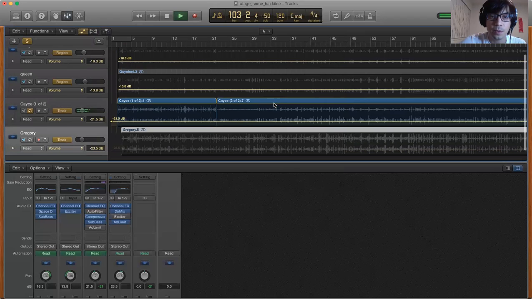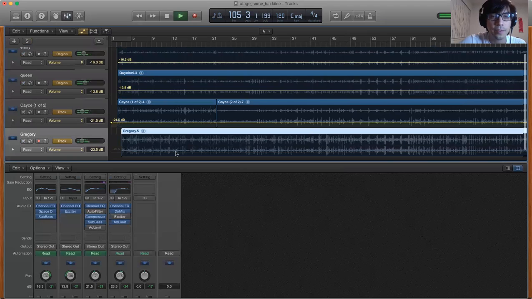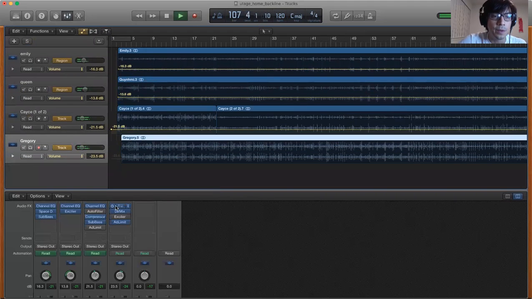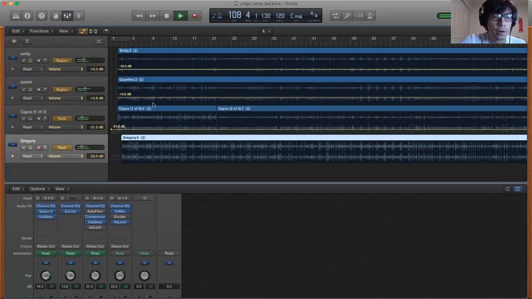Now let's talk a bit about some other audio effects that might be really useful for you right off the bat when mixing for Taiko. Let's focus on compression. I'm going to highlight bowls again and turn off these other things.